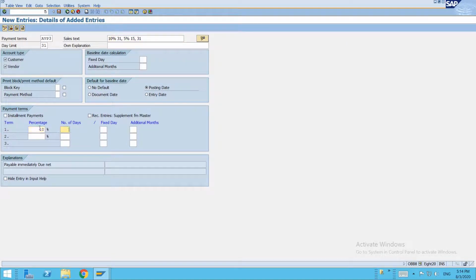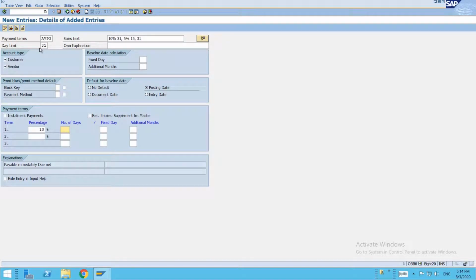So 10%. But now, if I choose the same fixed day for these terms, then it might not be so meaningful, because in the earlier version, the invoice is created before 15th of that particular month. So the first due term date is meaningful if it is end of that current month.